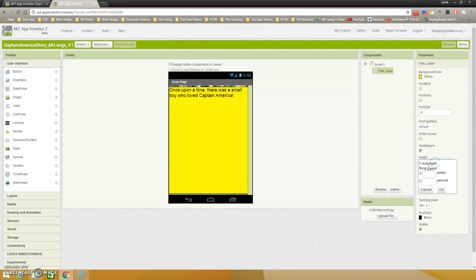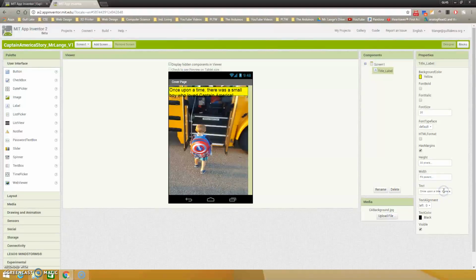So I'm going to go back up to here. We've been playing around with pixels a little bit, and this is going to be trial and error. I'm going to start with 30 pixels and see where that takes me. And it's getting better. I can start to read it a little bit, but I can't read all of it. So I'm going to go ahead and increase that. And again, this is going to be trial and error. Let me go down to 40, see what that looks like. And hey, that worked out pretty well.